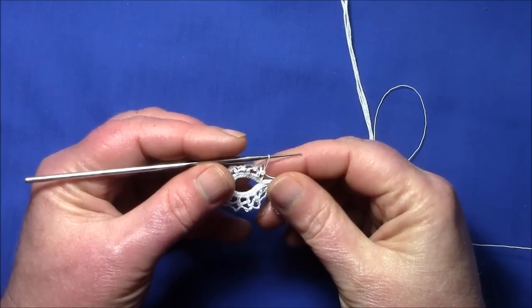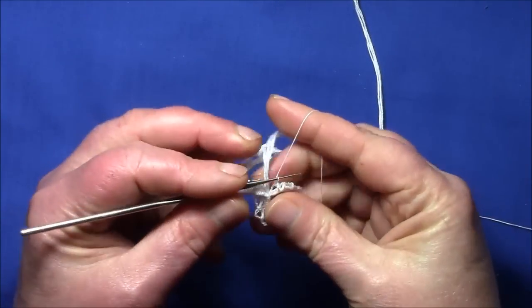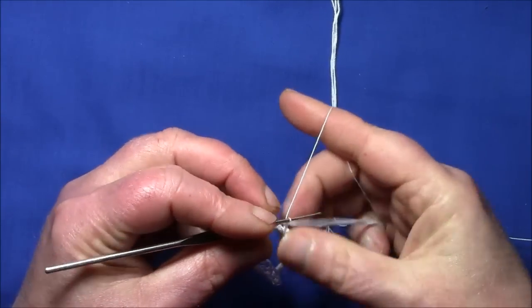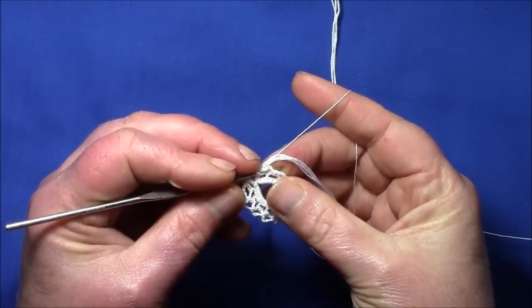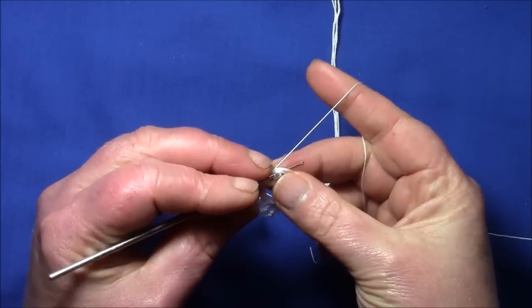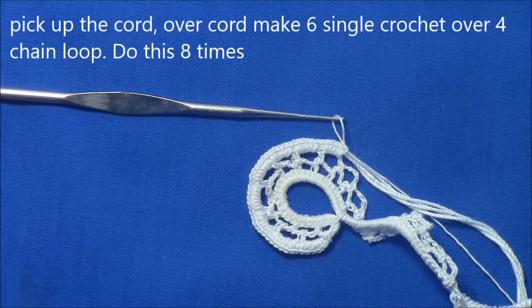Once you've finished the second row of loops, turn the work round and pick the cord up again. And over the cord and into each loop, make six single crochet. Do this for eight loops.